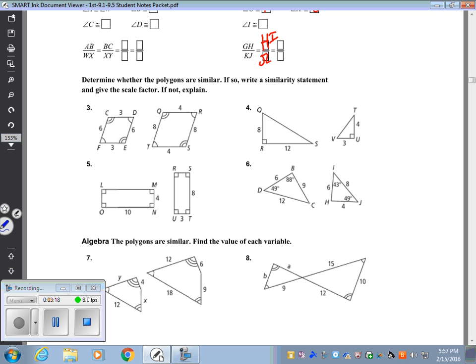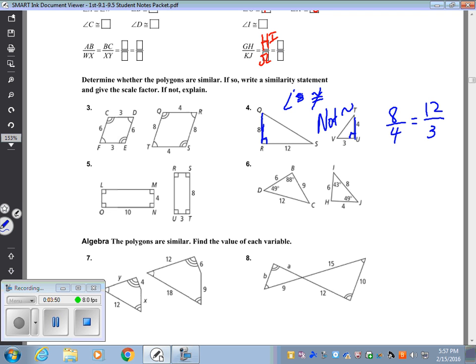Then we checked here, and first thing we do is we check the markings, the angles on the inside. We have a box here, but we don't have anything else. And because we don't know that the angles are congruent, then I already know that it's not similar. And also, if I check, I know that this vertical side, 8, goes with the vertical side over here, 4. And then the horizontal side, the 12, would go with the 3.